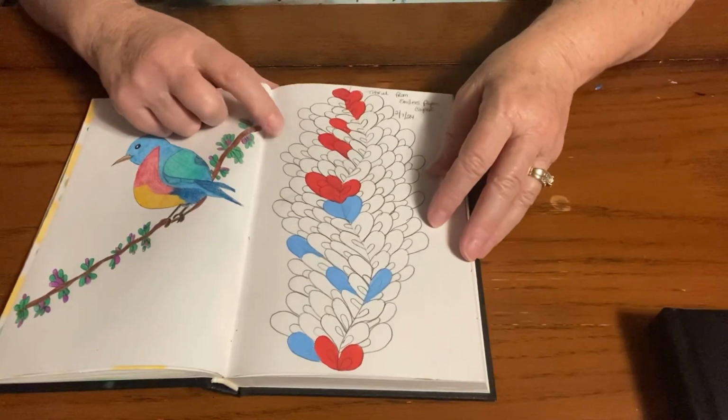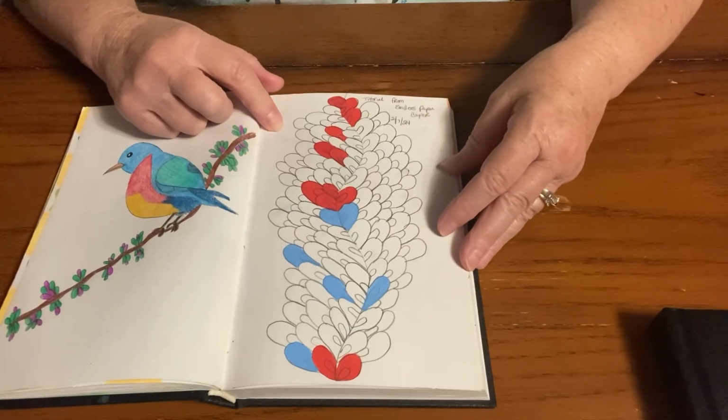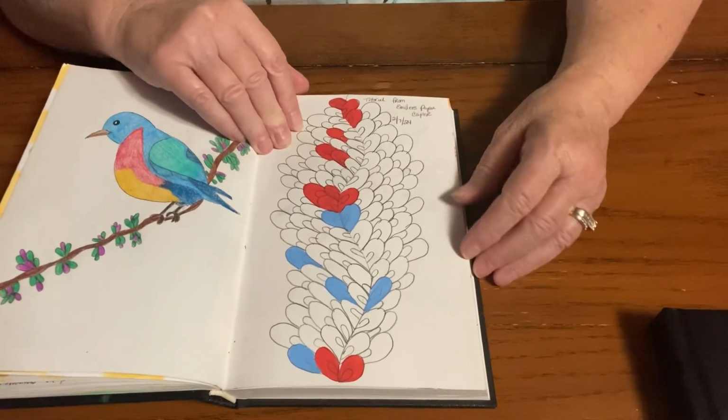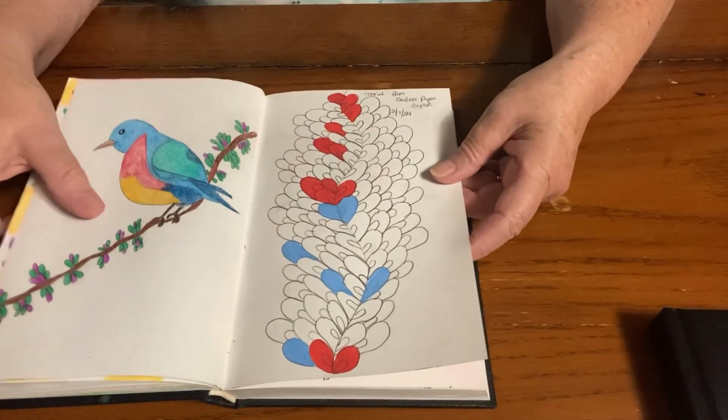And this was somebody, I think I want to say Gwen the Trash Witch did this. Oh no, Emily's Paper Caper. Her channel's Emily's Paper Caper. And she joined in on a lot of my collabs. And she did this as just a doodle page. I haven't finished coloring it in now.